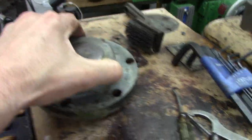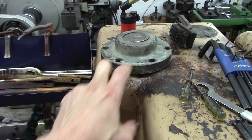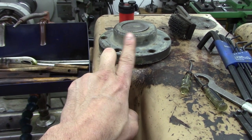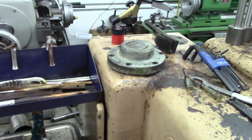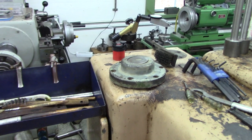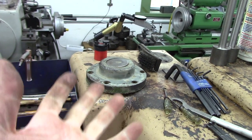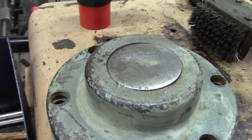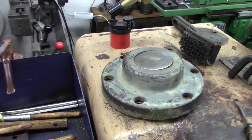They maintain a level for some reason. Maybe I could even make that the drain, because the drain is a little bit above this. Maybe I could make the bottom of that the drain and just run it in to a lower port in the casting. Because it's going to get oil. I don't think it needs to be bathed in oil. If oil is constantly being trickled down from that piston movement, I think that'll be a better design, to drain oil from the lowest spot, because it's gonna have enough. So that's an easy pop it out, drill it, maybe pop it in the lathe, drill it, center it, and braze on, like I said, a 1/4 inch pipe fitting or 1/8 inch or whatever, I don't know.